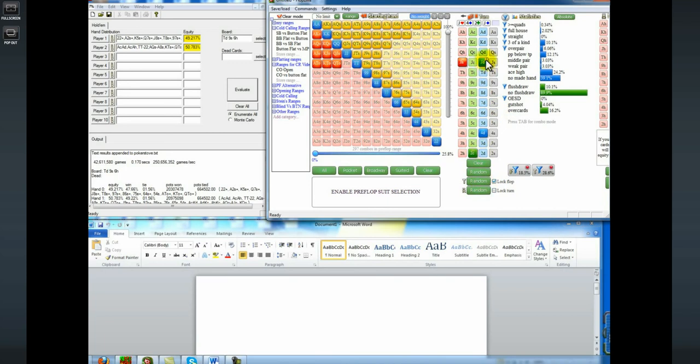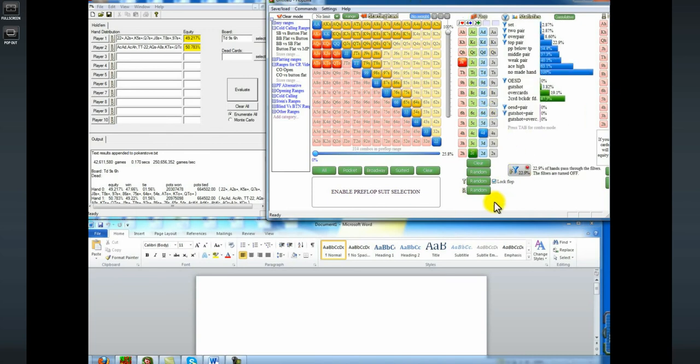The jack is about as dry as they come. Still, we'll have the same problem when the flush card comes. We can bet and get raised, but yeah, the jack's really dry. Same deal with the queen. The queen changes things a little bit more because now our opponent has ace-queen in his range and all that kind of stuff. But for the most part, any turn card will be dry, and what I said for the 6 of diamonds will apply on that turn. So just something to know.